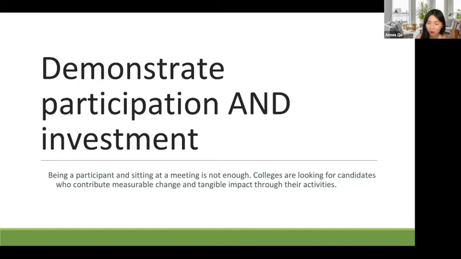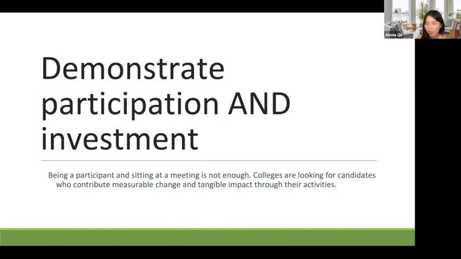But that's my point: if you truly want to be invested in a club, you don't have to be invested in every single club, right? But if this is a club that is related to your subject area, don't just wait for other people to fix the mistakes or the errors you see in this club. Step up yourself, show yourself to be a leader, show yourself to be, again, more than someone who just sits, and make the club better through your presence in the club, right?